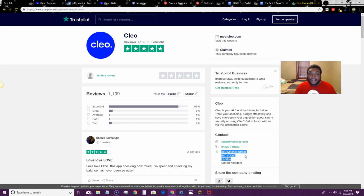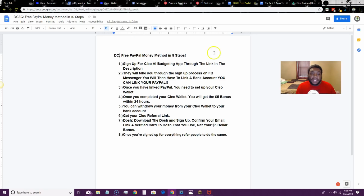But if you're international, you can actually sign up for Dash by basically getting a mobile VPN. Once you get a mobile VPN, you get a free text app, and you want to get a US phone number through that text app. You confirm your account through that text app, and you basically use a virtual card like Payoneer or the Cash App virtual card to confirm your card in there. And then the only thing you would need to do is get your first cash back by going to one of the online stores and purchasing something. Once you purchase something, it takes around 14 days to complete. And then you're good to go.